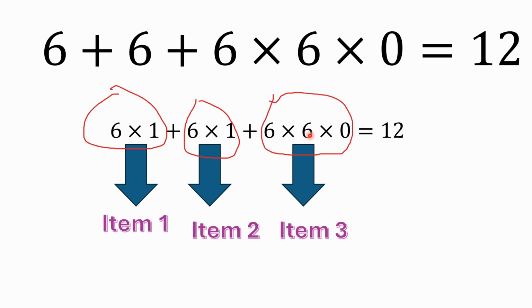And the 6 items cost $6 a piece. Well, normally we would have to pay $36, but guess what? I pull something out of my purse and it's this coupon that says 100% off anything I buy of this item. Wow. Now I can just multiply that by 0. So instead of $36, I'm multiplying that by 0, and now the cost of that item is 0. All 6 of those I'm getting for free. So what am I left with? 6 plus 6 plus 0 is $12.